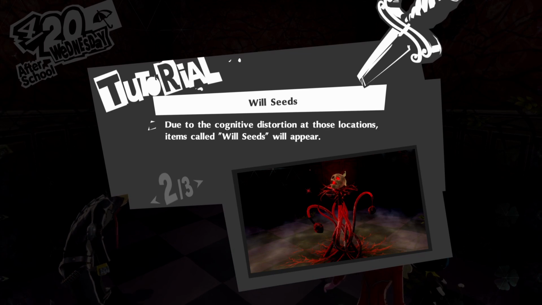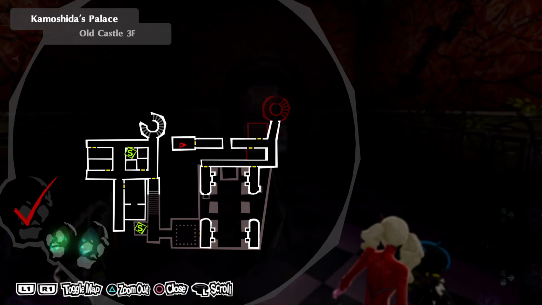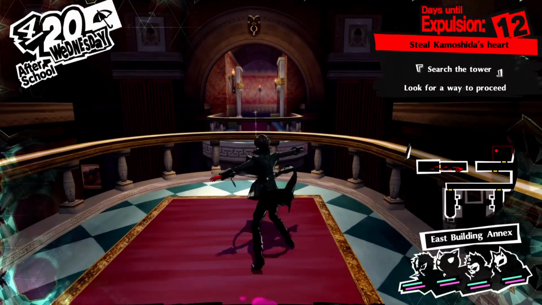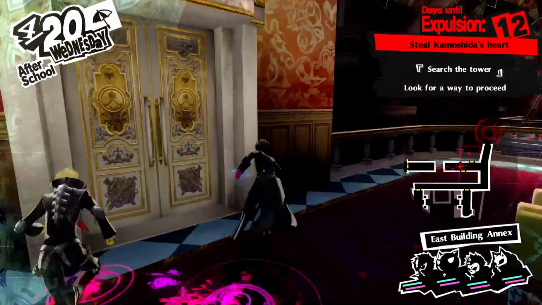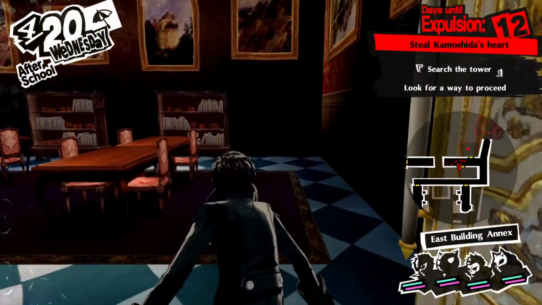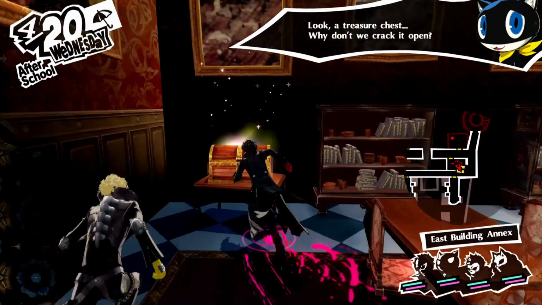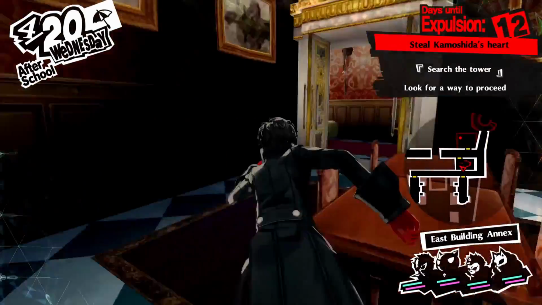So, scattered throughout each palace, there are things called will seeds. There are 3 of them. What we want to do is make sure we can get all 3 will seeds, and we'll be rewarded accordingly. Really, the will seeds are pretty cool. You get all 3, and then you have to take a couple more steps in order to fully be able to utilize them.